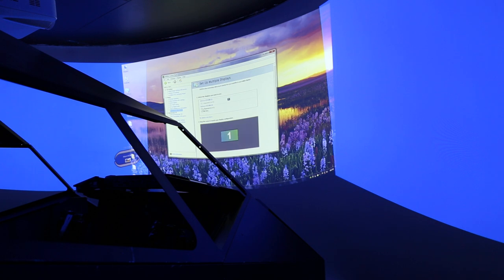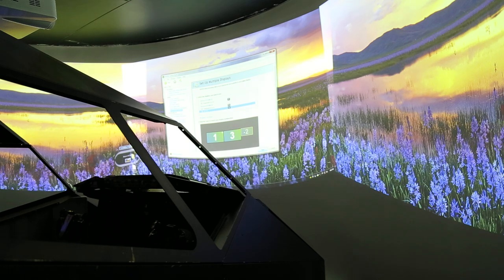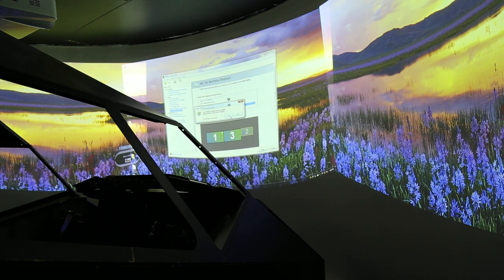And then obviously you'll want your projectors one either side of that. So we'll go along and select this one, which will be our right one, so you can see it's display number three. If I go apply, all of a sudden it'll come to life. And our left one, if we go apply, you can see it's come up as this display on the right hand side.